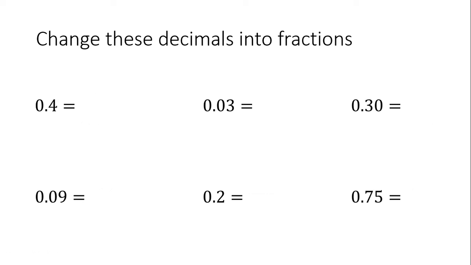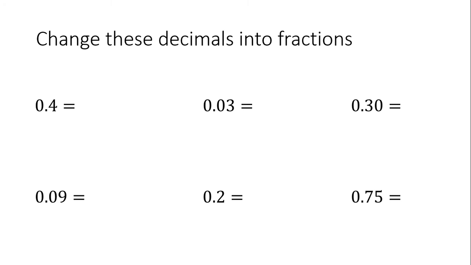What if I make it more difficult for you? What if I don't give you the denominator? You have to figure it out yourself. All right, so how do you do that? The thing you have to remember is how many places after the decimal point there are. If there's only one place after the decimal point, then it's tenths. If there are 2 places after the decimal point, then it's hundredths. Okay, so give that a try and then press play to check your answers.